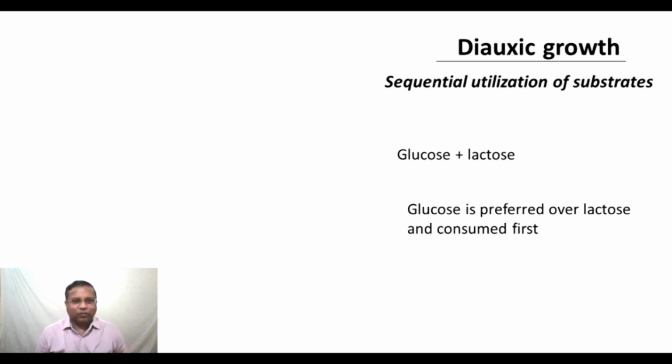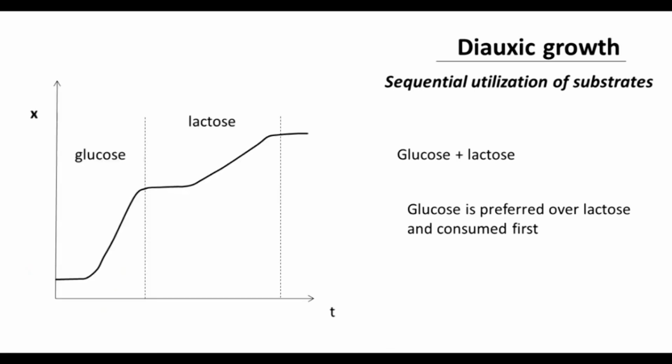There is a well-known mechanism for this to happen. In molecular terms, it is known, the gallopron and so on and so forth. We will not get into that. We understand very well why this happens in E. coli. However, for our purposes, the growth curve would look like this.